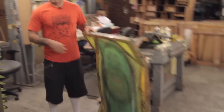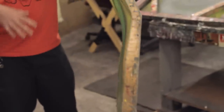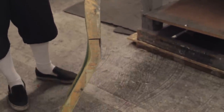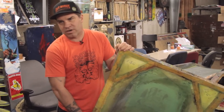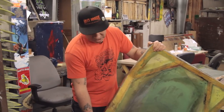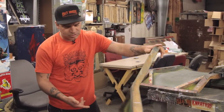We can make about 70 boards an hour off this machine. When we're talking about heat transferring, you can see the simplicity — it's a one-operator system. This is what in the 80s and 90s was developed, and what we had to deal with when printing by hand. You can imagine all the time that went into inventing these. When I first discovered this, it still registers really well — the screens are very tight. We didn't let anybody see these for about 10 years; we didn't want anybody to know about the technology or what could be done to help printing that much clearer. When you see all the great stuff at the beginning of the 90s, it was all done on these bent frames.